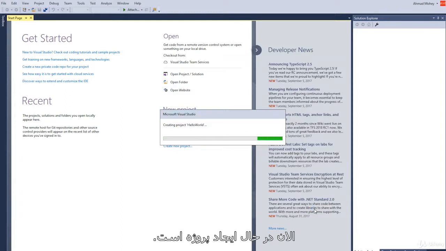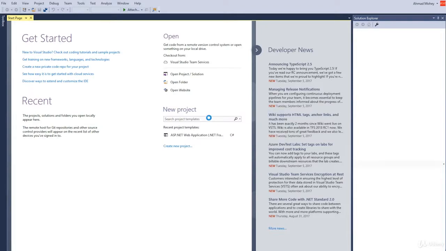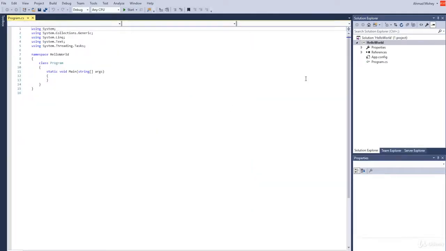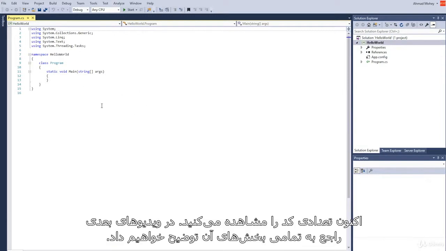It's creating the project now. Now, as you see, here is some code, and we will explain this piece by piece in the coming lectures.